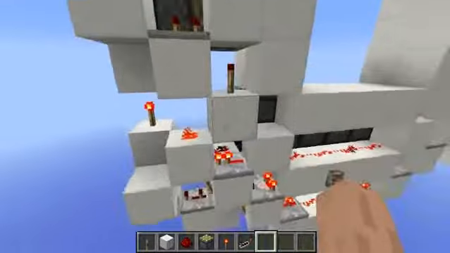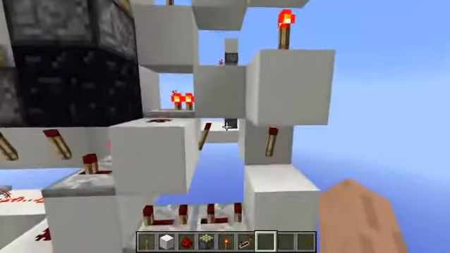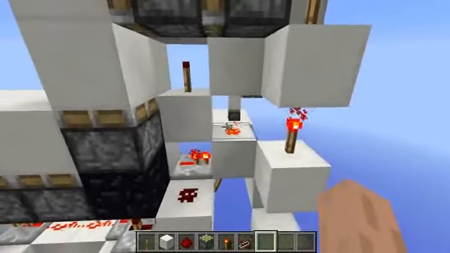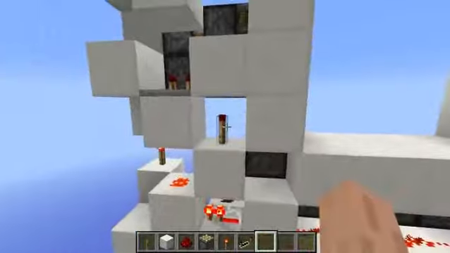Alright, so we've got our off, we've got a little flash there. So what happens first? This torch will turn on.